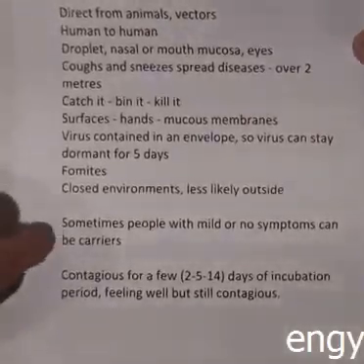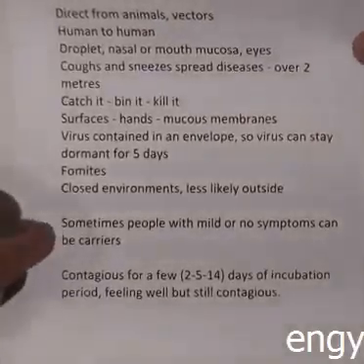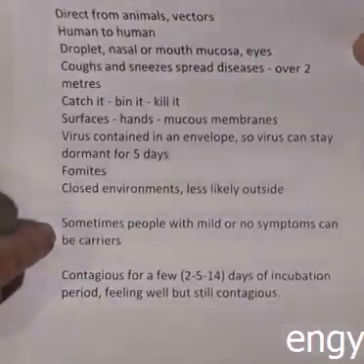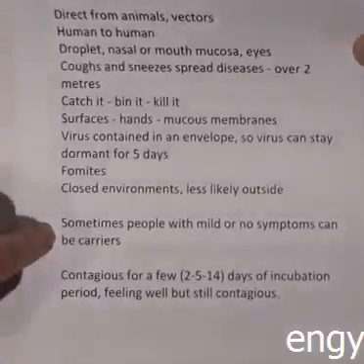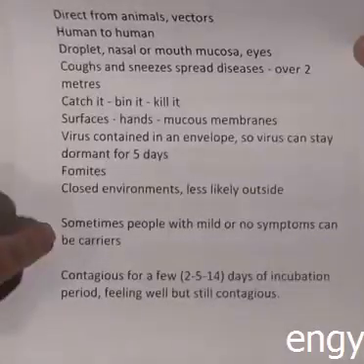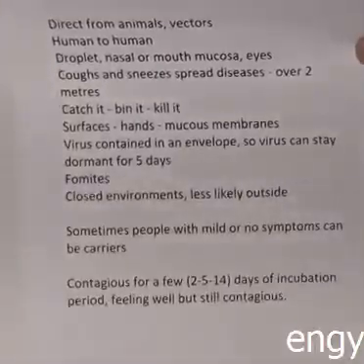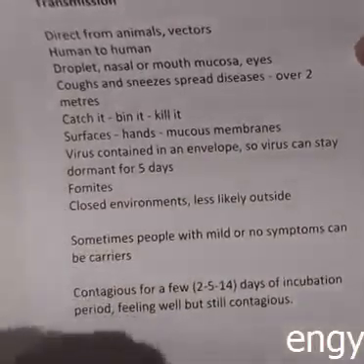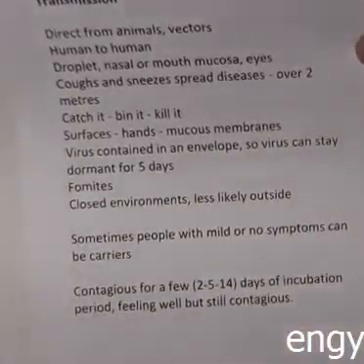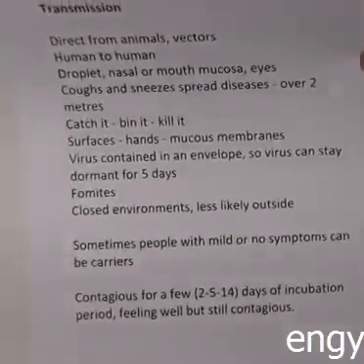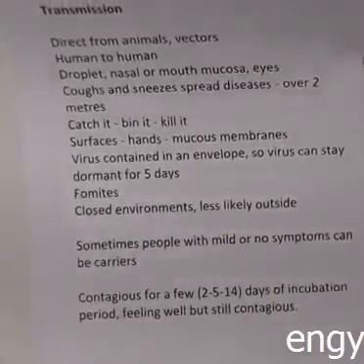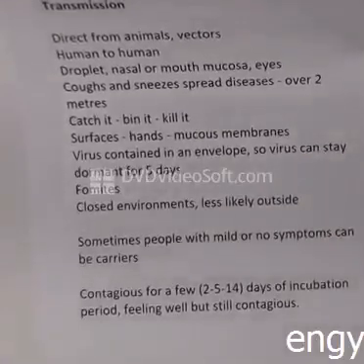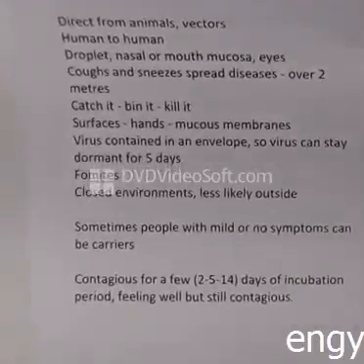Now, what's not quite known about this virus yet, but I suspect it's going to be the case, is that people without symptoms can spread it. So what happens is you catch the virus, you then have a prodromal period. And in the prodromal period, you've got the virus, you're infectious, the virus is multiplying, but the virus hasn't multiplied enough to make you sick. So you are prodromal. You're going to get sick, but you're not yet sick. So you can be coughing and shedding the virus and still feel fine. But you're infectious. You're spreading the disease.